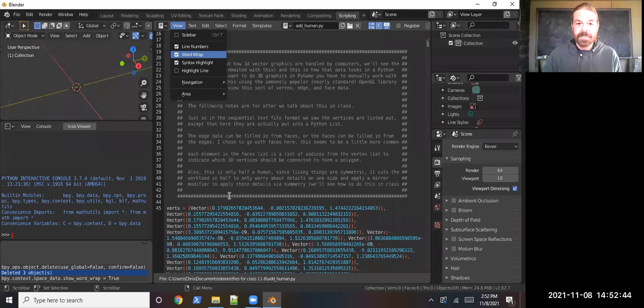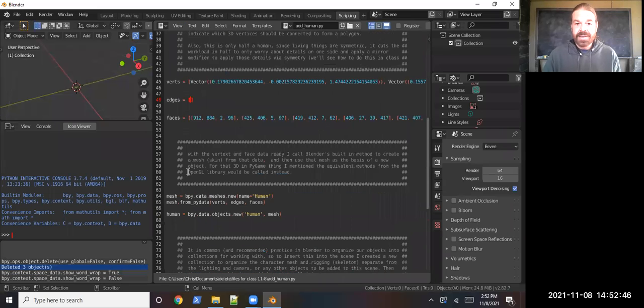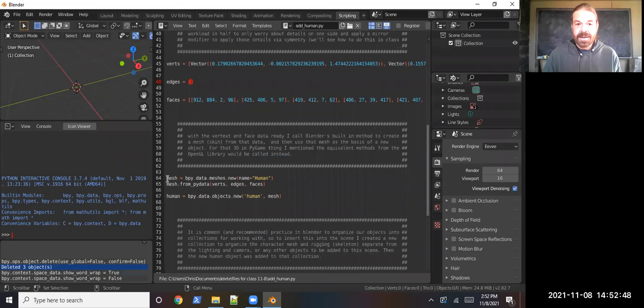Turn off WordWrap. So I'm going to take that data, and this command creates a new mesh. I left this here for copy and paste in case y'all want to mess around with that in Python. And we're going to create that mesh from some Python data that includes the verts array, the edges array, and the faces array.